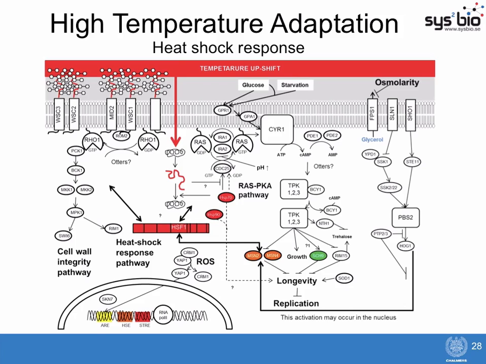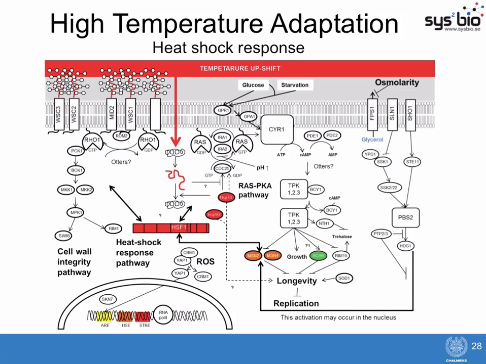But let me end with another story where we will look into adapting yeast to grow at higher temperatures. And here we could say we do know quite a lot. We do know a lot about the heat shock response, and could we not just target some of the components of the heat shock pathways and, for example, overexpress these or take them out? This has been attempted, but it doesn't typically give a long-term effect. So this is a process that has typically been installed in evolution to cope with typical shock moments and just survive for a period of time until the temperature is low again.